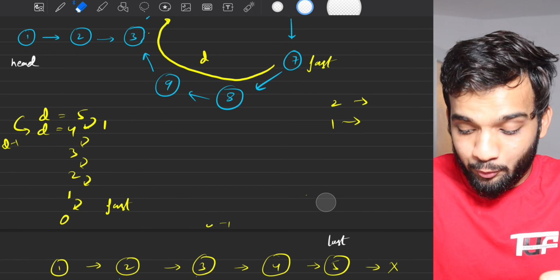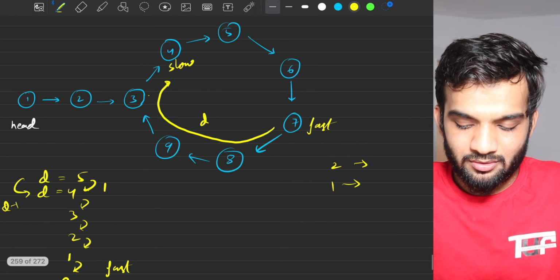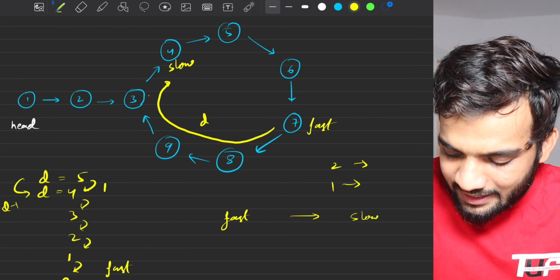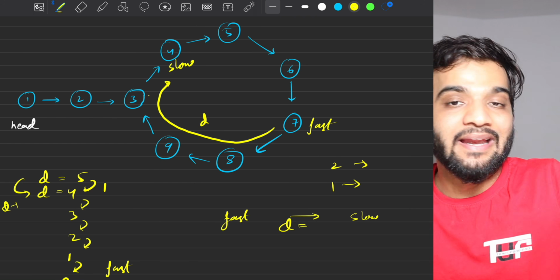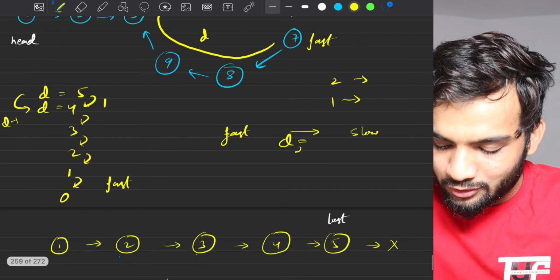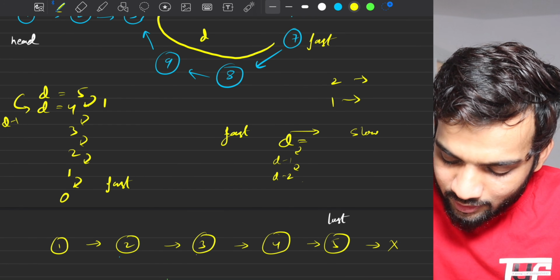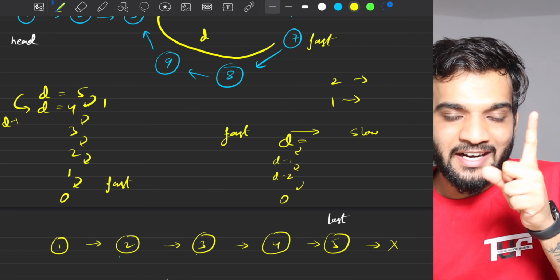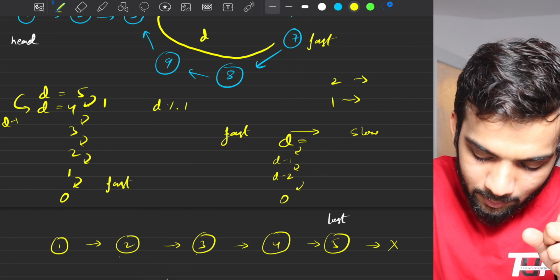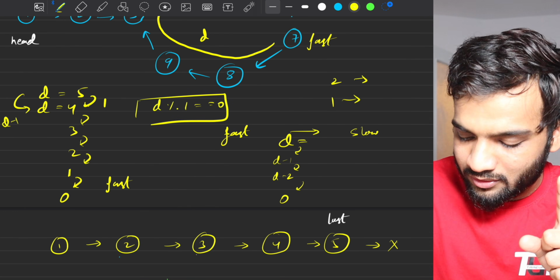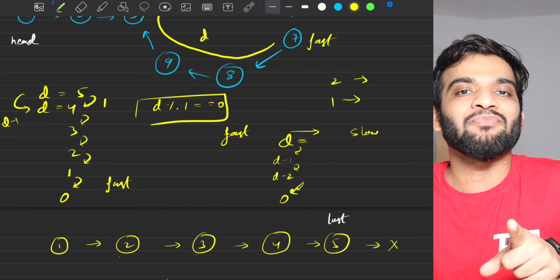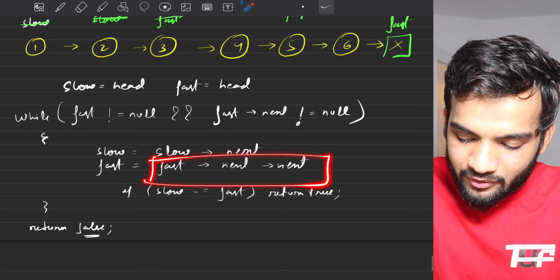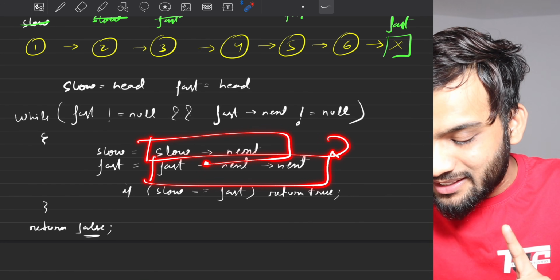So one thing I have proved is, no matter how far is fast from slow, the d can be any number, odd, even, anything. But d will reduce to d minus 1, to d minus 2, and it will end up reducing to 0 because we are reducing it by 1. And you know, d is always divisible by 1. So it is bound to reduce to 0. That is why we move it by 2 steps and move it by 1 step, so that the difference is 1.